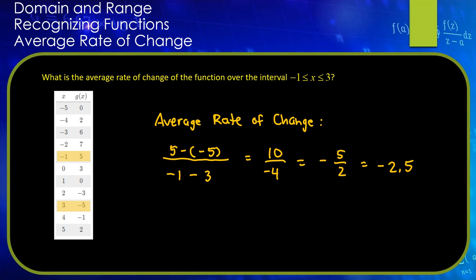So graphs and tables are not that difficult in that they're pretty much giving you the values. Sometimes the graphs might be a little tricky to guess what the coordinates are if they don't have it going through where the grid marks are intersecting each other. Although most of the examples we've done so far, they've done that. That's where having equations also comes in handy. So let's try to do this for some equations now.